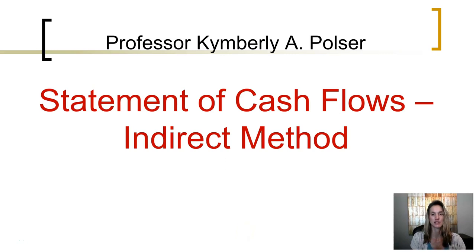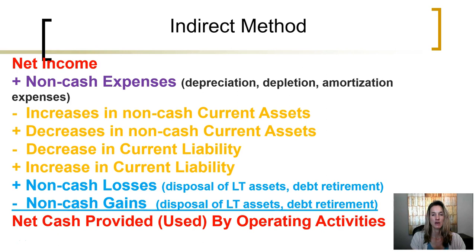This video will discuss the indirect method of preparing the operating activities section of the statement of cash flows. Recall that there are two methods by which to prepare the operating activities section on the statement of cash flows, the indirect and the direct methods. This is an example of the indirect method.